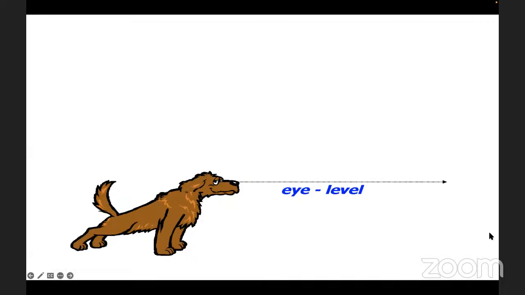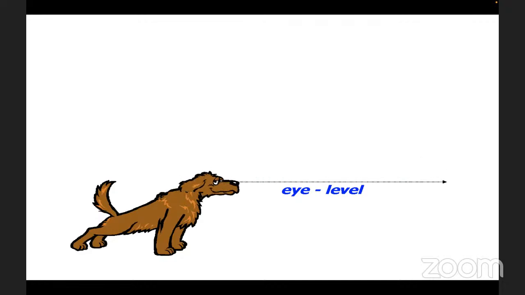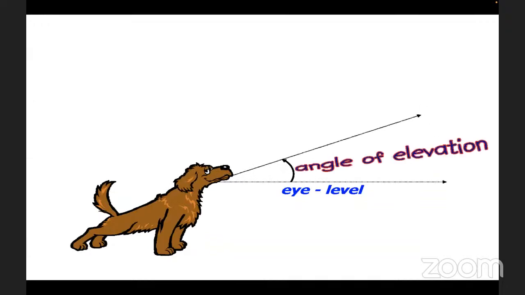All right, so here we are now looking at this dog. Let's see what this dog is up to. So the dog is moving his head up. Originally, if he was just walking on the road and looking in front of him, we call that our eye level. We're not looking up or down, that's our eye level. He now looks up, and an angle of elevation is formed.